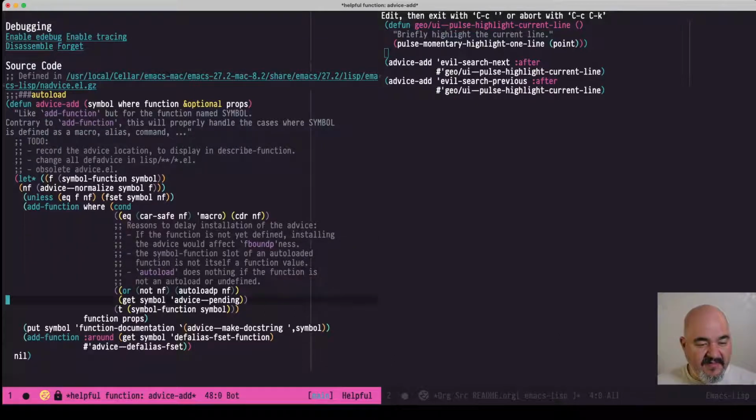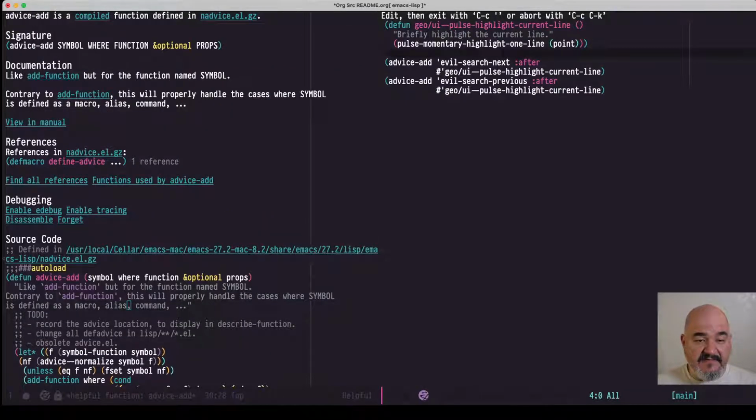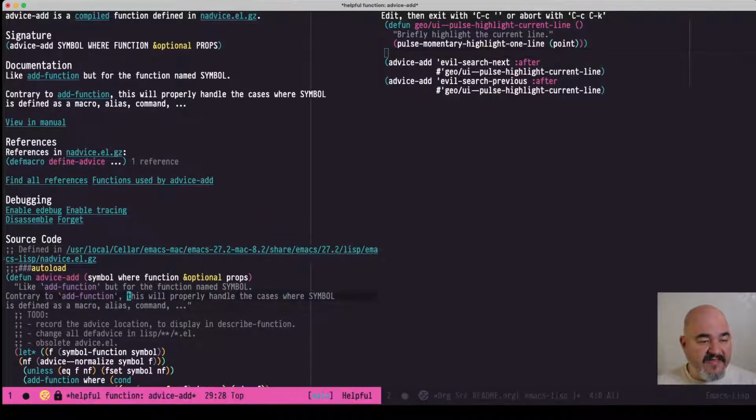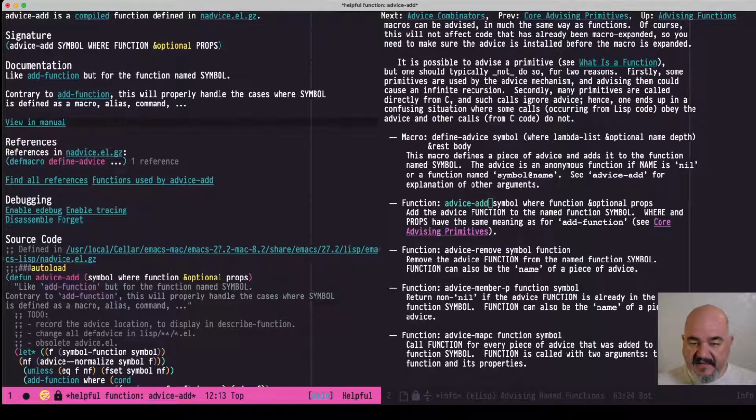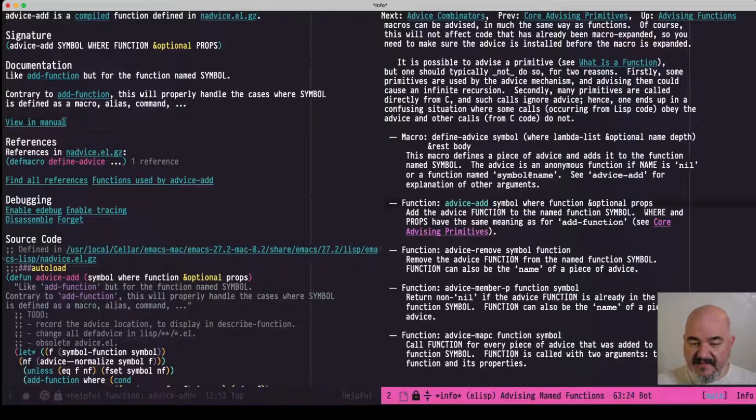But if we look at this, wait, where is it? Well, I think it's add-function props. I think it's expecting a list of arguments.